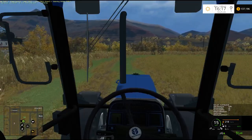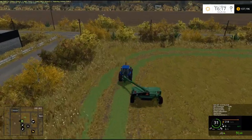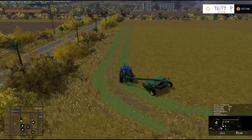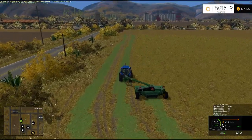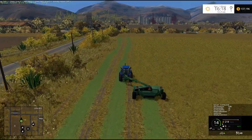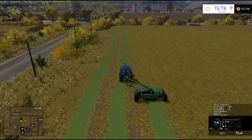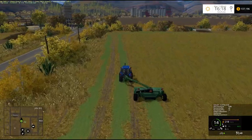Alright, so I'm gonna lift this up, which doesn't really lift up, I don't think. Oh no, it kinda does. Alright, so we're gonna go up and down the field now. So I'm going to try this. The way I'm going to do this is I'm going to swing it one way and then swing it the other way. Which I don't know if that's the actual way you do it, but I guess technically what you might do is go down and do like a little strip down the middle of the field maybe. I don't know.